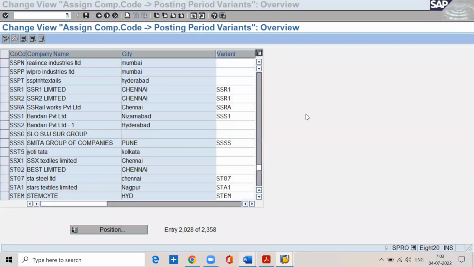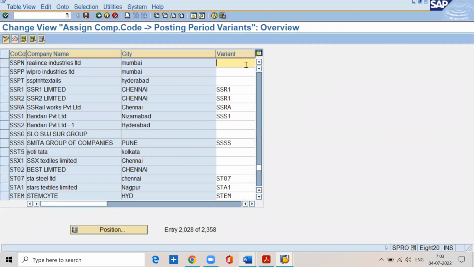See, Kapil is asking one question: the difference between Financial Accounting New and Financial Accounting. The Financial Accounting folder relates to classical GL accounting. Financial Accounting New belongs to new general ledger accounting, right? So what is this new general ledger accounting? It's a big topic. We have a separate topic on that.